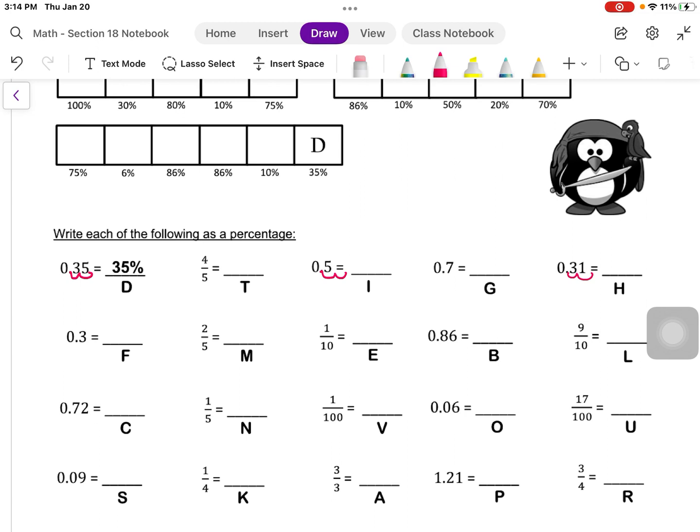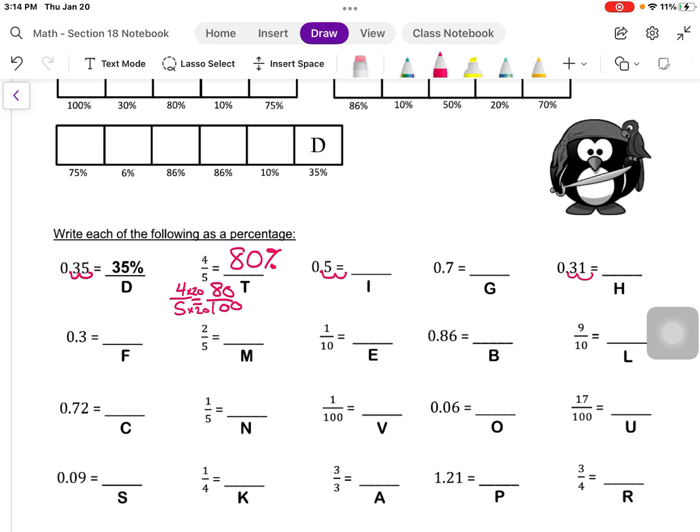The other ones that I have to do would be the fraction ones. Now I got a couple of options, remember. Sometimes they might be easy to scale up. For example, 4/5. And remember, it's all based on 100, so I have to get to 100. So I have to figure out what I could scale up by. Well, if I take 5 times 20, I can get to 100. So 4 times 20 would be 80. 80 hundredths is 80%. So that's one way I can do those problems.